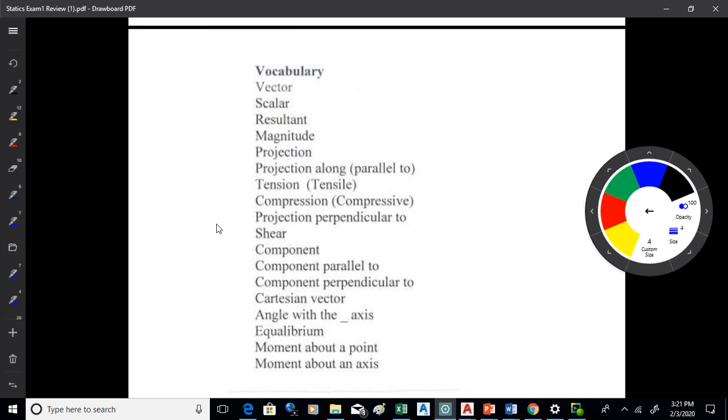And then there's the vocabulary too. Take a little bit of time, know the vocabulary. I could ask you to find compression, and you're not going to look on that formula sheet and find compression, right? That's not on there, but you have to know that you find compression by doing a dot product, right? So you have to take the words and understand, given the words, how to find what you need to find, okay?